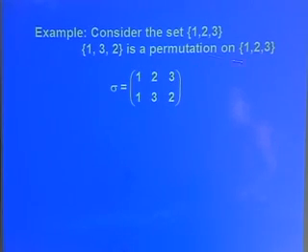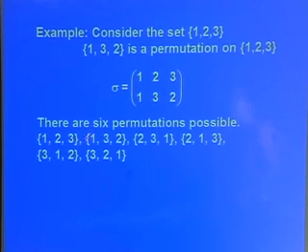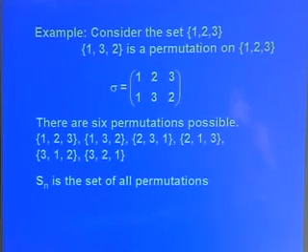We denote this permutation as sigma is equal to {1, 2, 3}, where 1 is mapping to 1, 2 is mapping to 3, and 3 is mapping to 2. This way, for a given set of 3 natural numbers there will be 6 permutations possible: 1, 2, 3 the first permutation, then 1, 3, 2, next 2, 3, 1, 2, 1, 3, 3, 1, 2 and 3, 2, 1. So, in all there are 6 permutations possible.